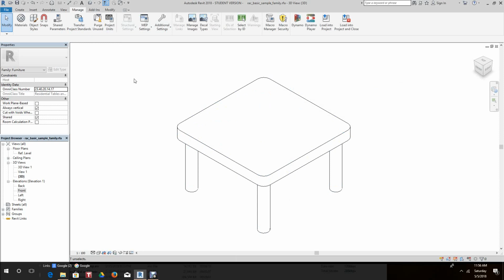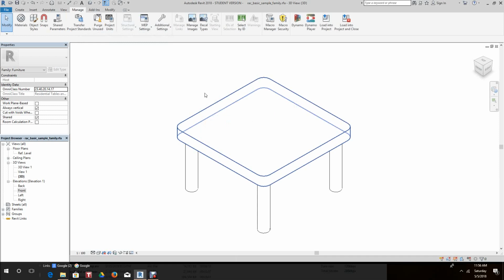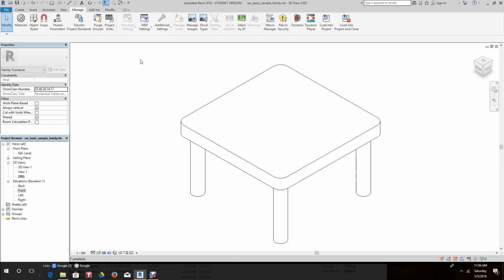These are transfer project standards. As you see, this warning came up: there are no projects to transfer from. Normally you would have two projects open and you can actually transfer over the different standards, say whether it be line types, line weights, and things of that nature.